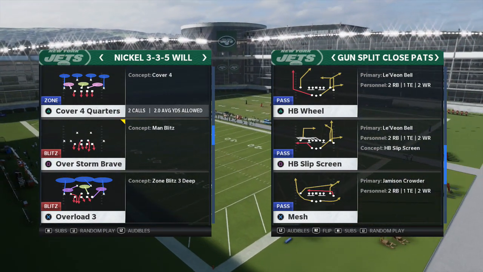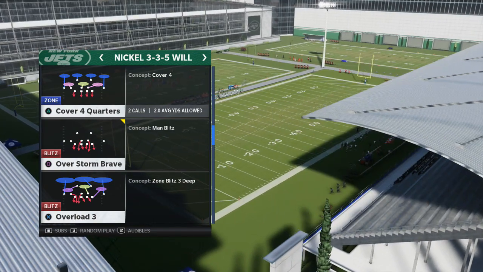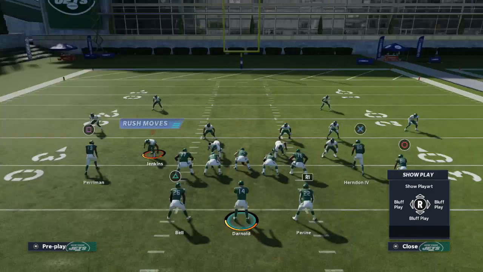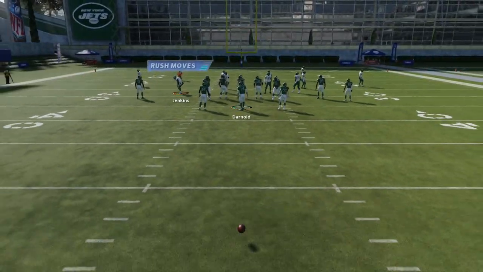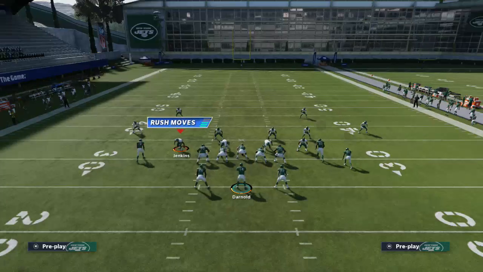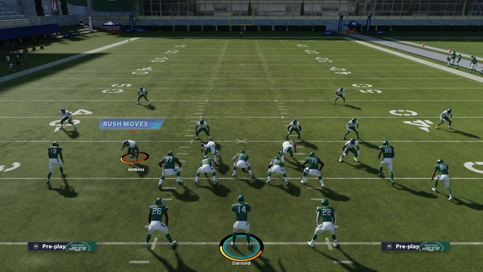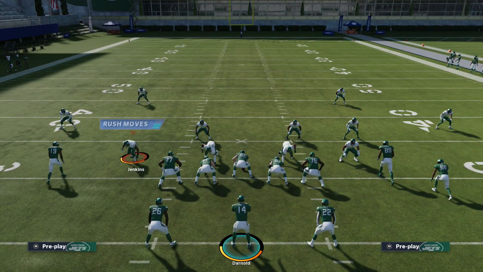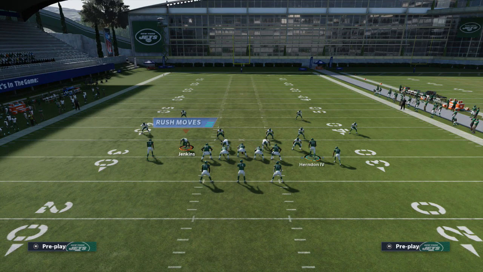So anyway, we're going to start out with HB wheel out of split close and start out in cover quarters. And we'll also show palms as well. Alrighty, so quarters coverage and palms versus compressed sets like this. The best way to think about this is to simply think about a compressed set like this as a 3x1 formation. So the weak side, you have a solo side wide receiver and the back here, and on the strong side, essentially a 3 receiver side. You have Jamison Crowder here as number 1.